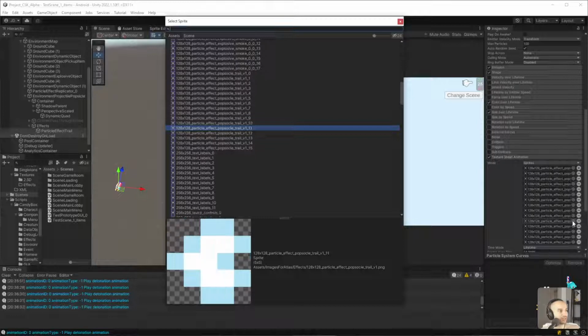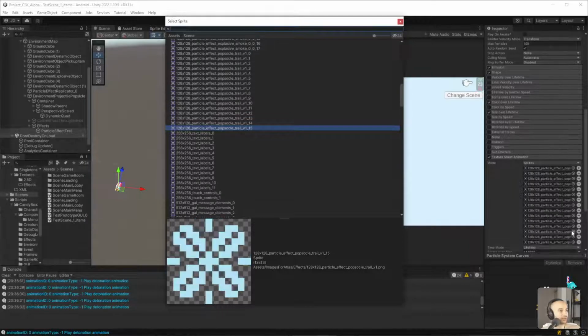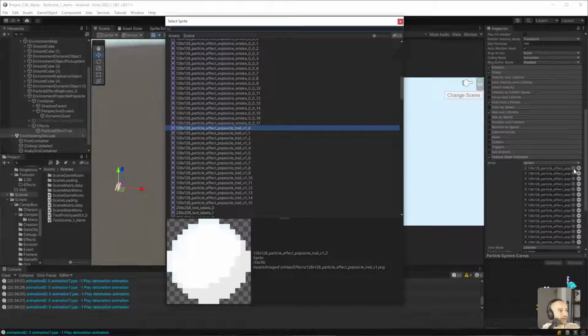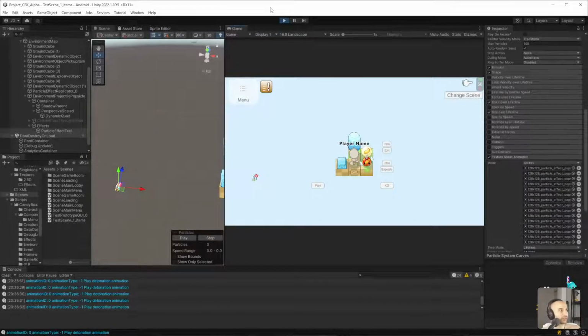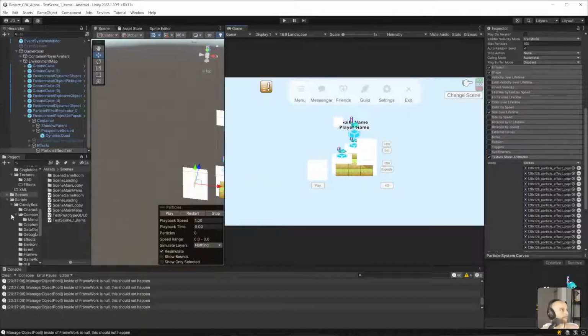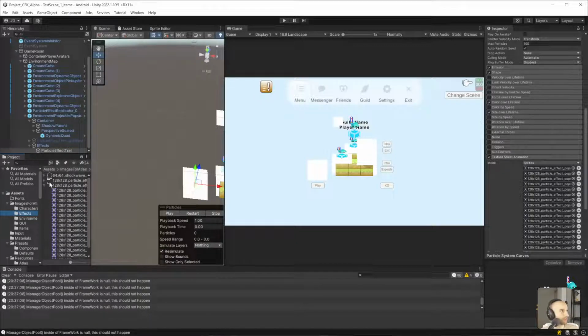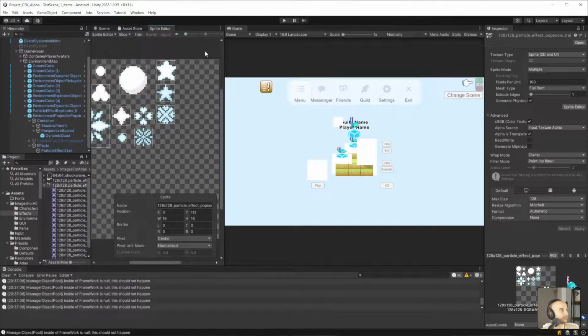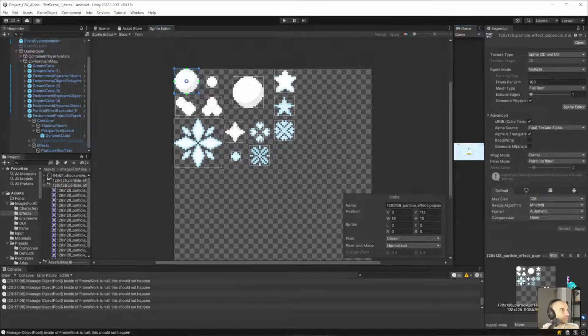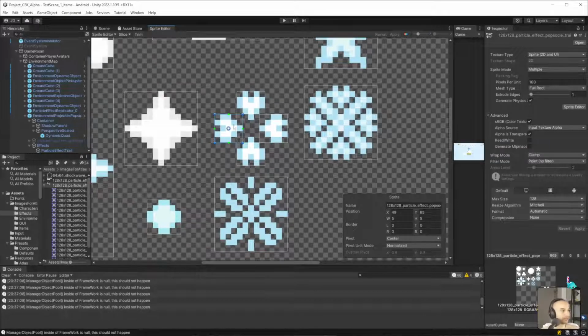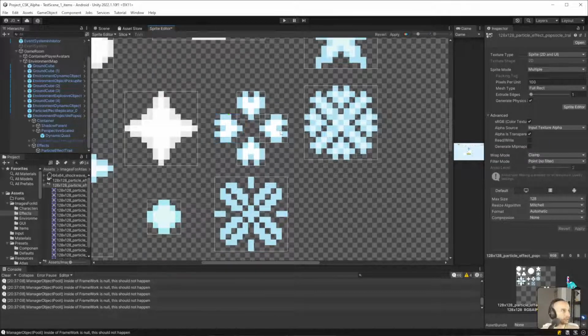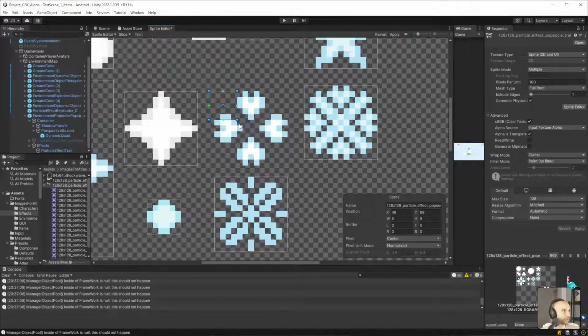Oh, those got split. Okay, so that's an incorrect split. I was wondering what happened to that. Okay, so that's why. Okay, so that was wrong. Let's fix that real quick. So we'll go to effects. I didn't mean for this to happen. I wanted this to be all of them as one.